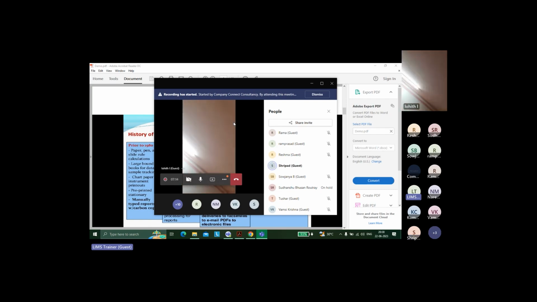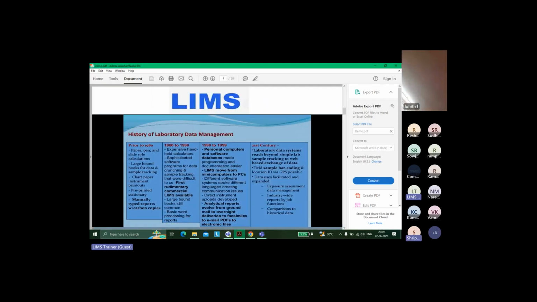That's another definition, to be very honest. But what you said is also possible in other LIMS as well, because whenever you enter a result, it will get audited. Whenever you create a test, it will get audited. Who created it? Whenever you create a sample, it will get audited. Okay, so a brief history, right?